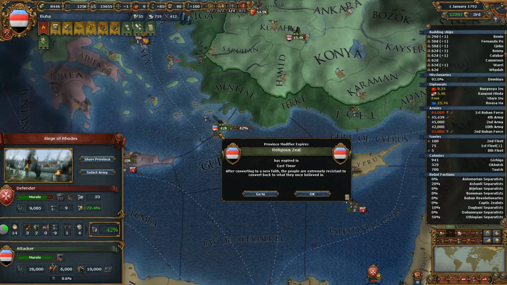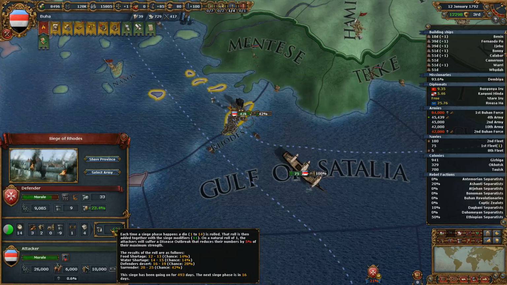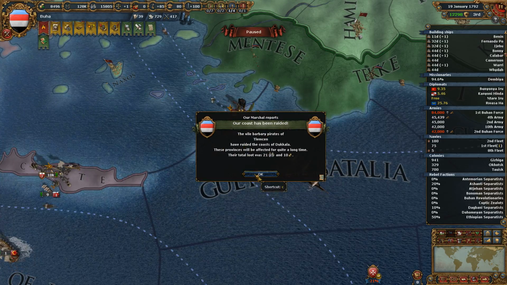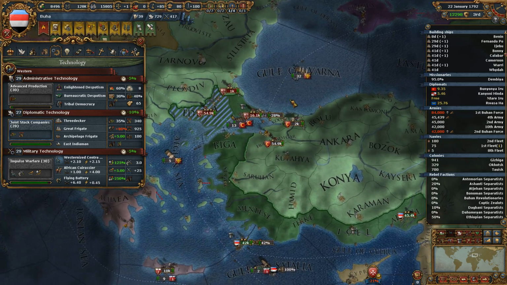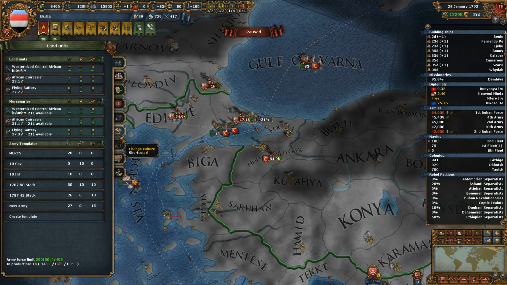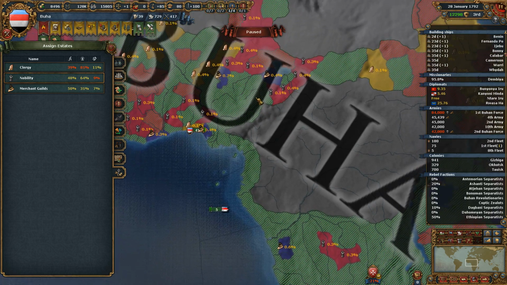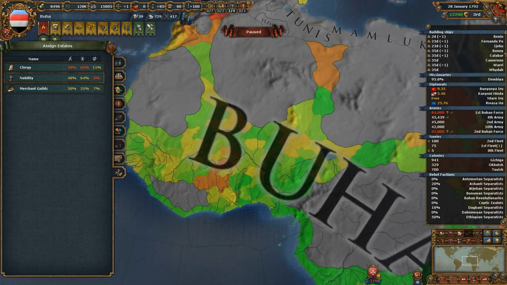Okay, my navy over here is still trying to get this damn thing. Siege has been going on now for 500 days. Getting raided. That's funny. Alright, the nobility want a little bit more land. Let's go ahead and make them loyal. Might as well. Now we've no longer got granted generalship.